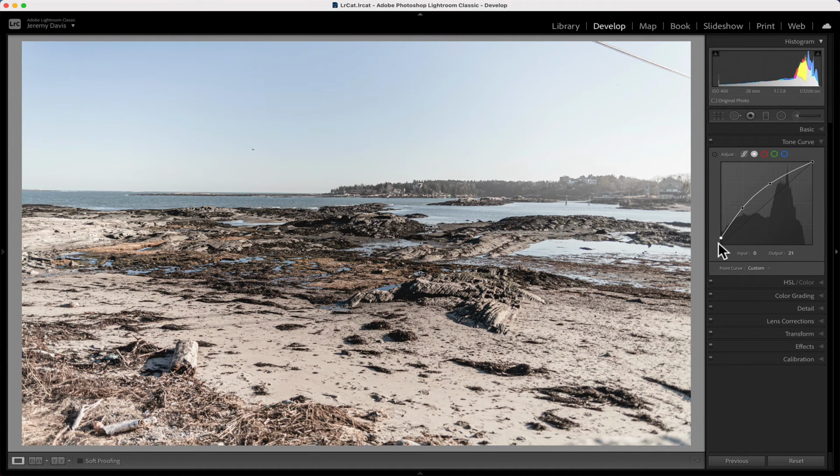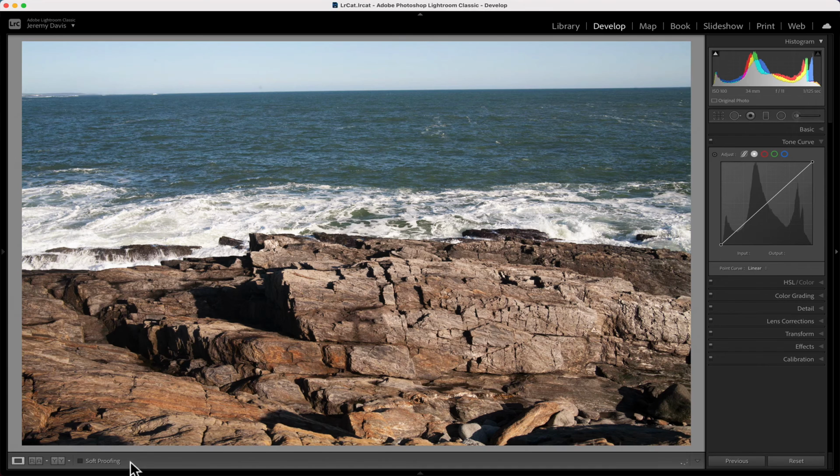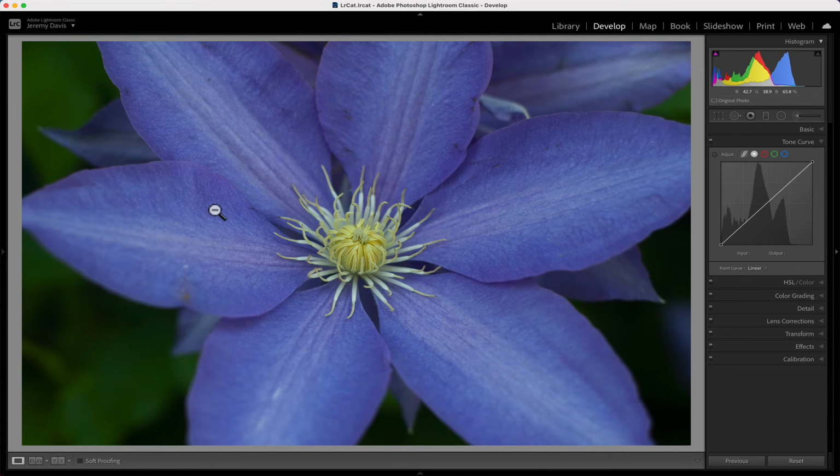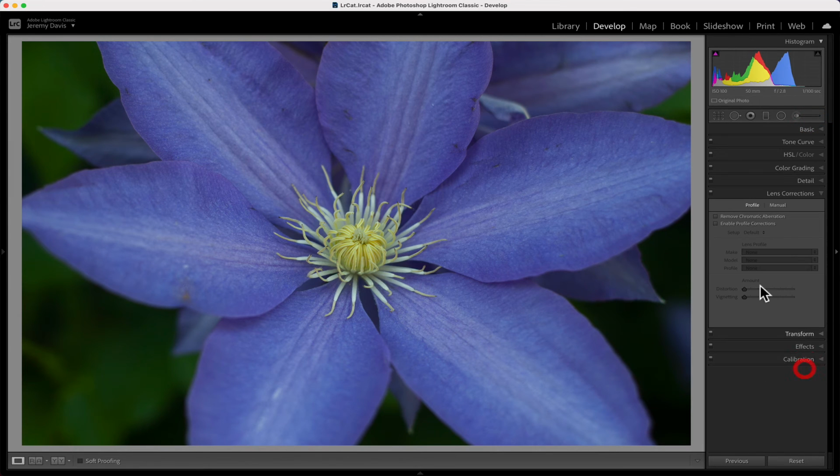Let's try this again by going to another image. We will go and select another image right here in our setup. Let's pick this one. It's a cool macro shot I took of a flower. We will go into that. First, we're going to go down to Lens Correction, enable those settings, and go down to the Canon 50mm, because generally speaking, when I do macro shots, I use a 50mm.